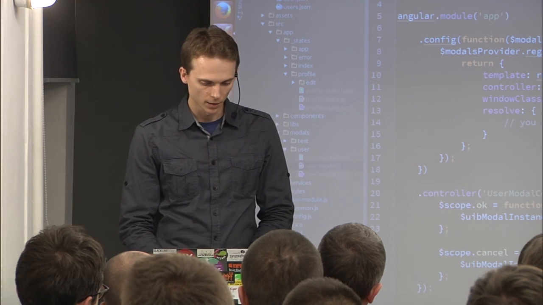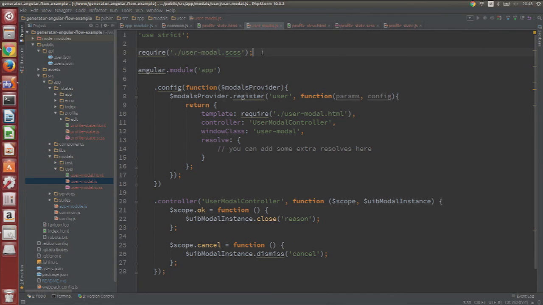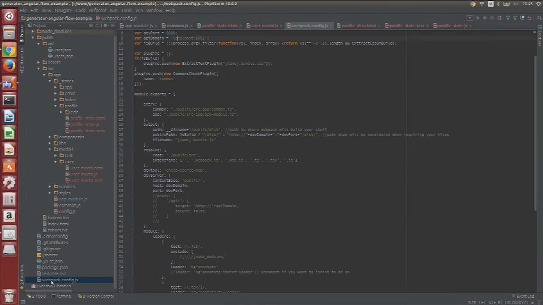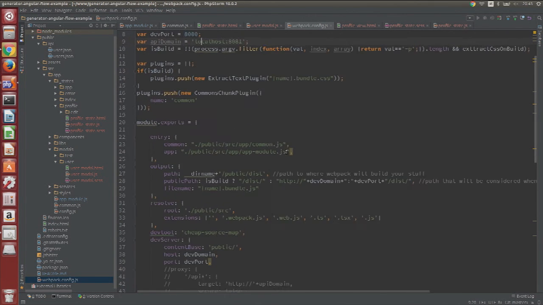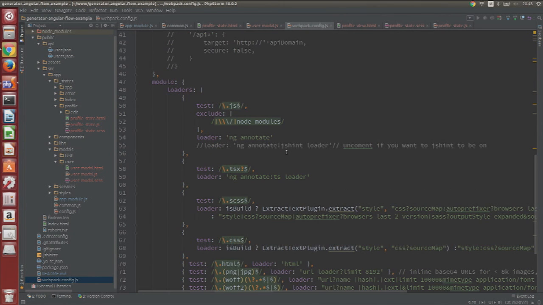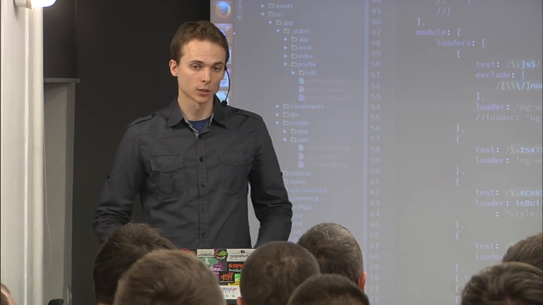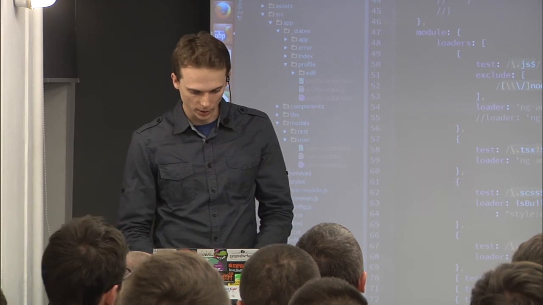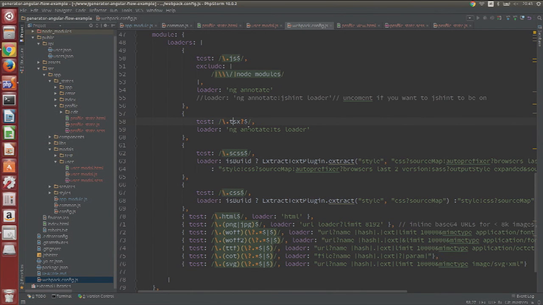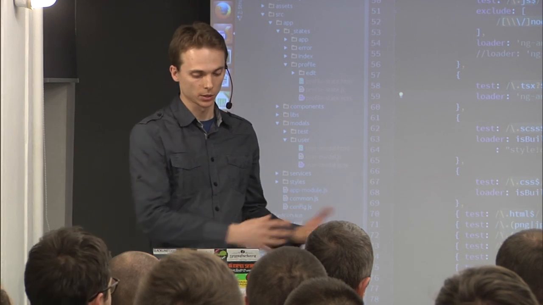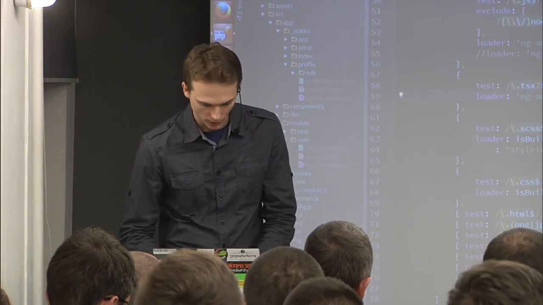Just like here, you include SCSS, but it's just going to be compiled the way it should be. Here you can see the easy configuration. For example, for AngularJS, each JS file should be put through ng-annotate, so later, when it's minified, it's not going to crash because of its dependency injection inside. Here you can see the test, and actually it's a TypeScript loader. So first we put it through the TypeScript loader, then it goes through ng-annotate. So Angular is going to be correctly annotated, and then it's just going to go to your bundle and just work like beauty.